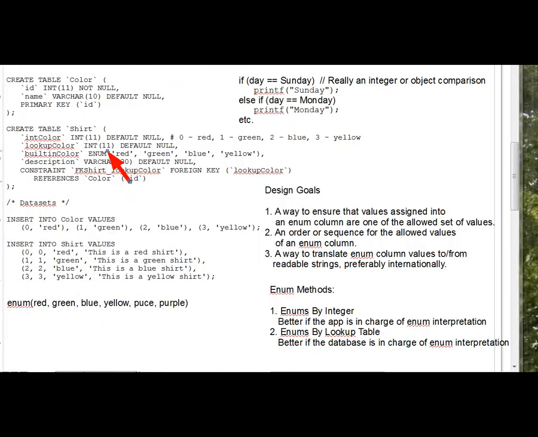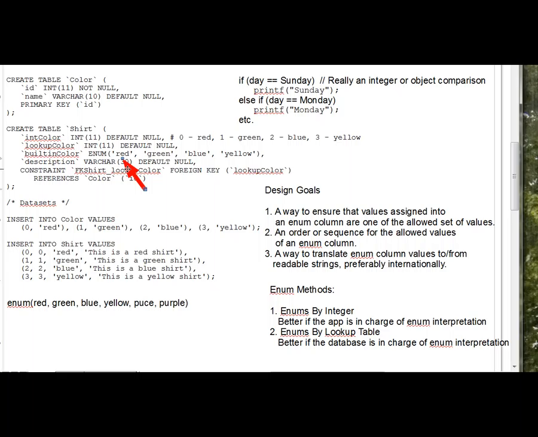So if you insert a bunch of rows, you can then check for built-in color equals empty string to find errors. Again, the underlying implementation of an enum column is still an integer, and you can even address it that way. You can ask if built-in color is equal to 1, and that's the same as asking if it's equal to 'red'. In effect, an enum column creates a virtual color table, though not an actual one, and then automatically joins that virtual table when you use strings for enum values in assignments or in comparisons.